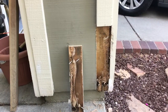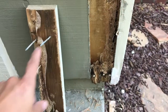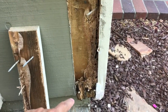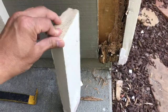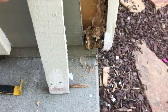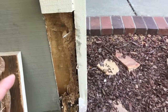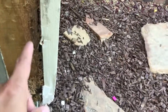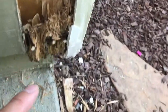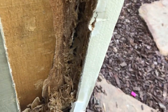The trim is completely pried out. The next step is to sand this, clean this area, and then get the measurement so we can buy a new trim with the same size. And I will also need to assess before replacing this if I need to replace this side as well. As you can see, there is rotting on this side of the trim as well. Wow.